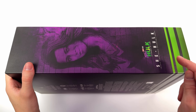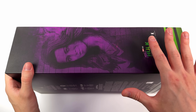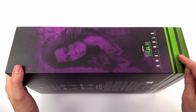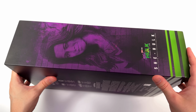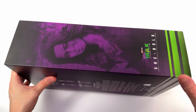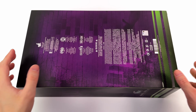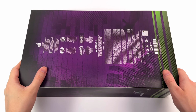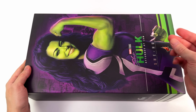On the side of the box, we actually do have some figure photography, but they've turned down the opacity of this image of She-Hulk so that she blends in with the purple background. Down below, these glossy green stripes contrast against all of this purple, but they sort of remind me of the stripes on Daredevil's gloves and gauntlets. I'm not sure if that was intentional or just a happy accident. Around the back, all the boring stuff: warnings, legal information, and Hot Toys store locations. Oh, and by the way, there is some more figure photography on the other side of the box.